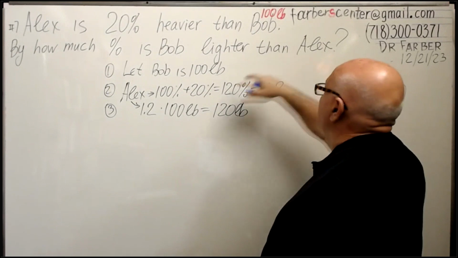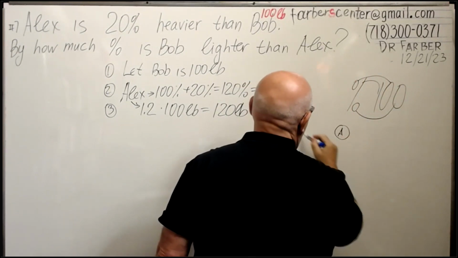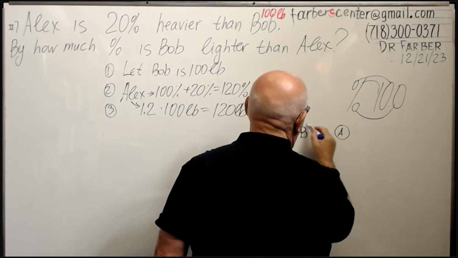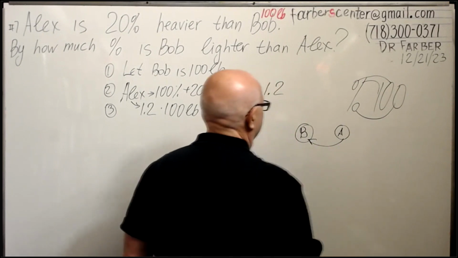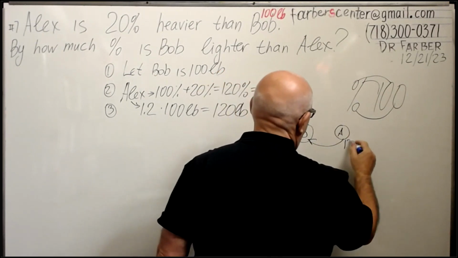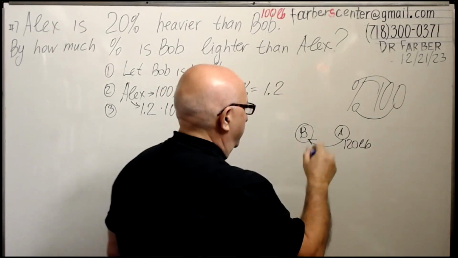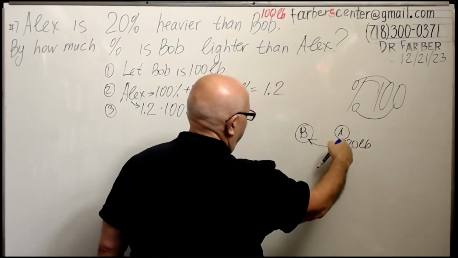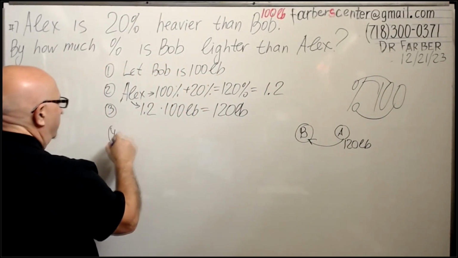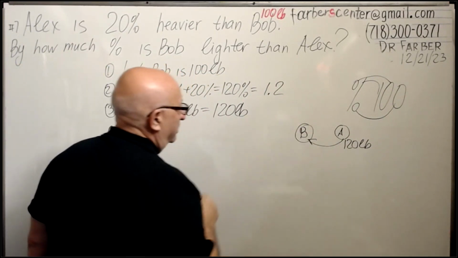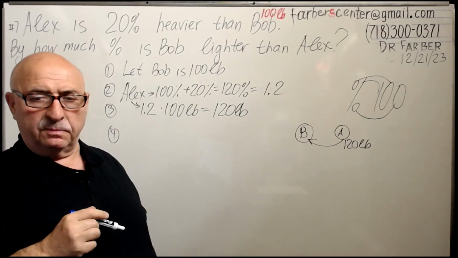Now we compare Bob to Alex. This is Alex, and this is Bob. And we go from Alex to Bob. Alex is the base, and what we know is he is 120 pounds. He is the base because we go from this initial point. Very important. So step number 4: the initial point. Everybody understands this, right? Because we compare to Alex, he's our base.